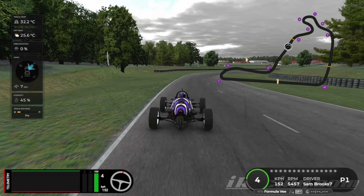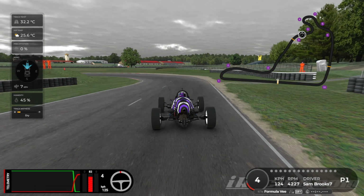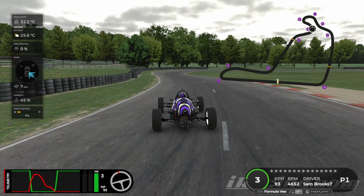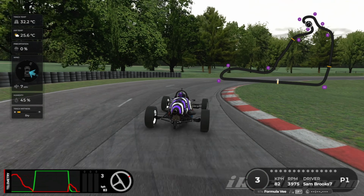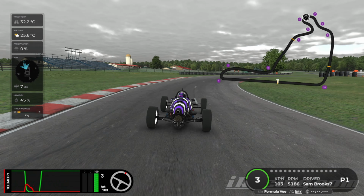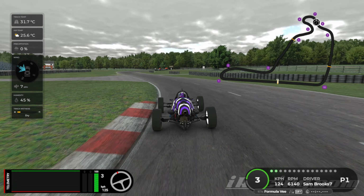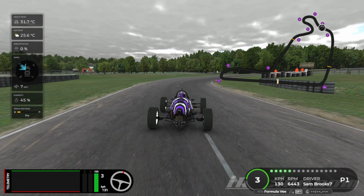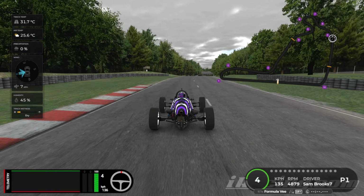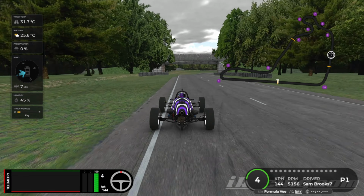back over to the left to make full use of the track width on the entry, looking for this tree, trail it off, down into third, back over to the left, little brake, back on the gas nice and early. Very simple, very straightforward lap, should make for good racing.